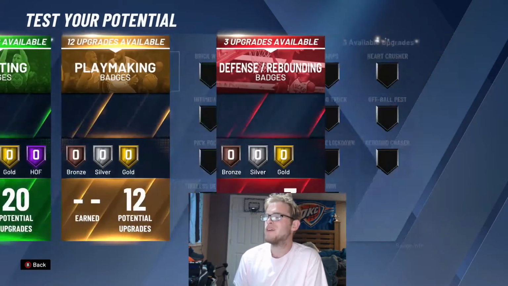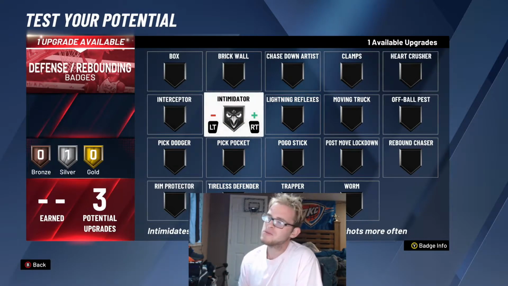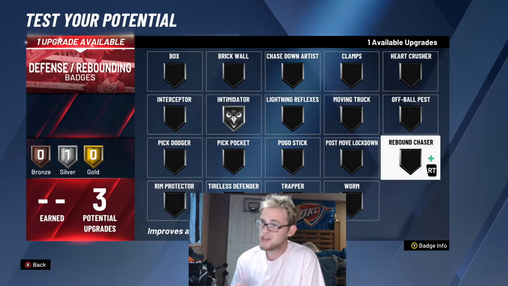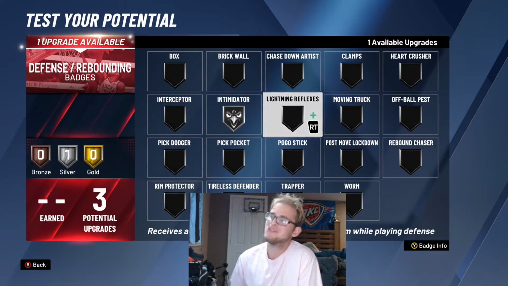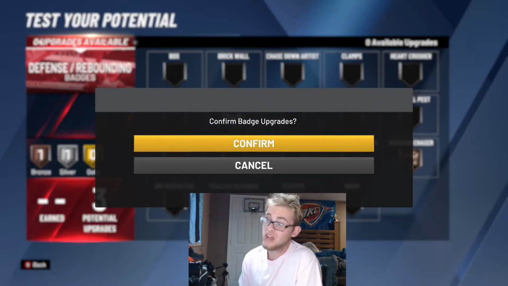So, for these defensive badges, guys, I'm going to put Intimidator on here, onto silver. Now, with this last one, you can put it on a few things. You can put it on clamps, interceptor, chase down artist, pickpocket, any of those work. I'm just going to use rebound chaser. You can make a definite argument for interceptor or clamps. It doesn't really matter. It's more personal preference. Intimidator, though, so you can help other people's shots and help out defensively.